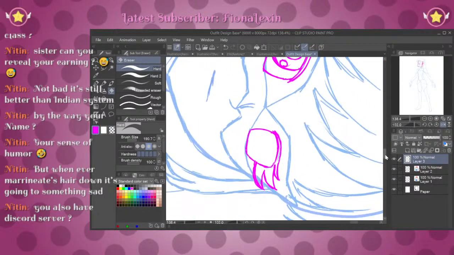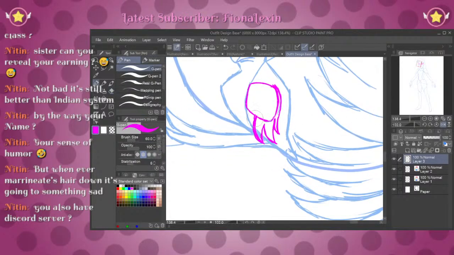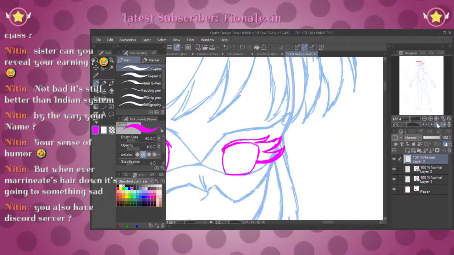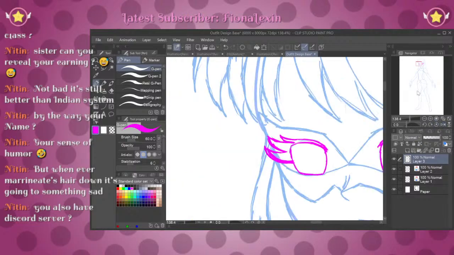Let's make those a bit longer. Like, I know it doesn't have to be perfect, it's just a concept design. Why am I such a perfectionist when I don't need to be?